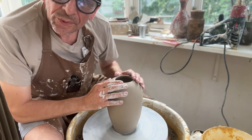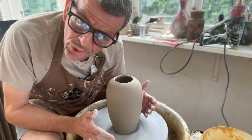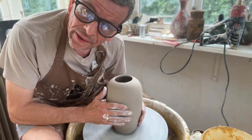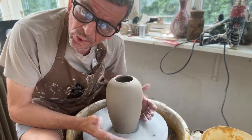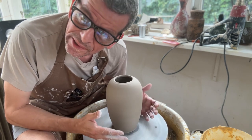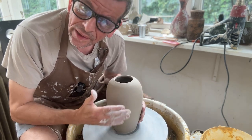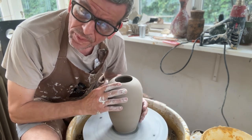This one is also going to be trimmed, but just so you, in the end, can see the difference, I'm not going to apply porcelain slip to this one, but only the terra sigillata, the super white terra sigillata that I made. And so we can see the difference between having that middle layer of porcelain and not on a buff clay.